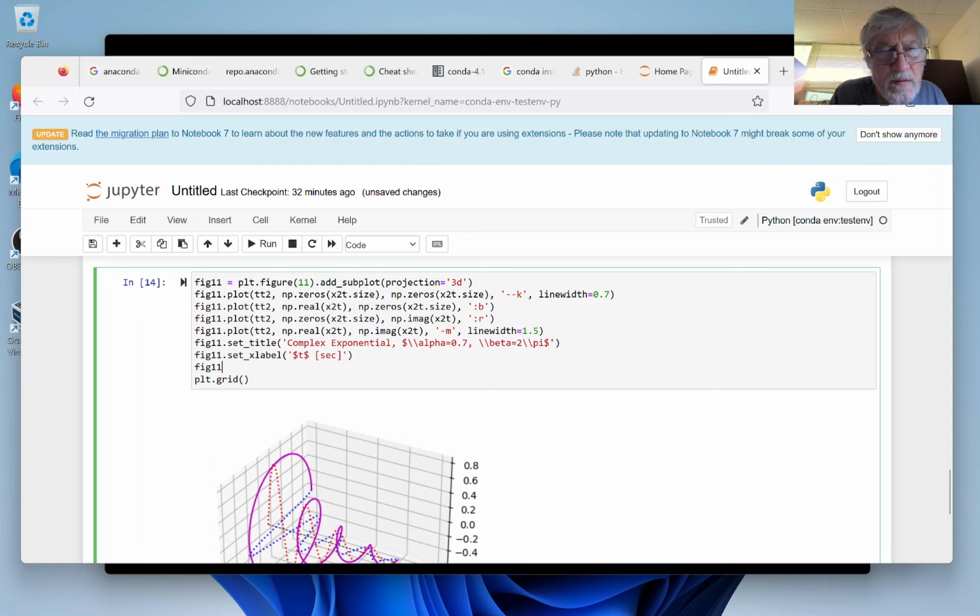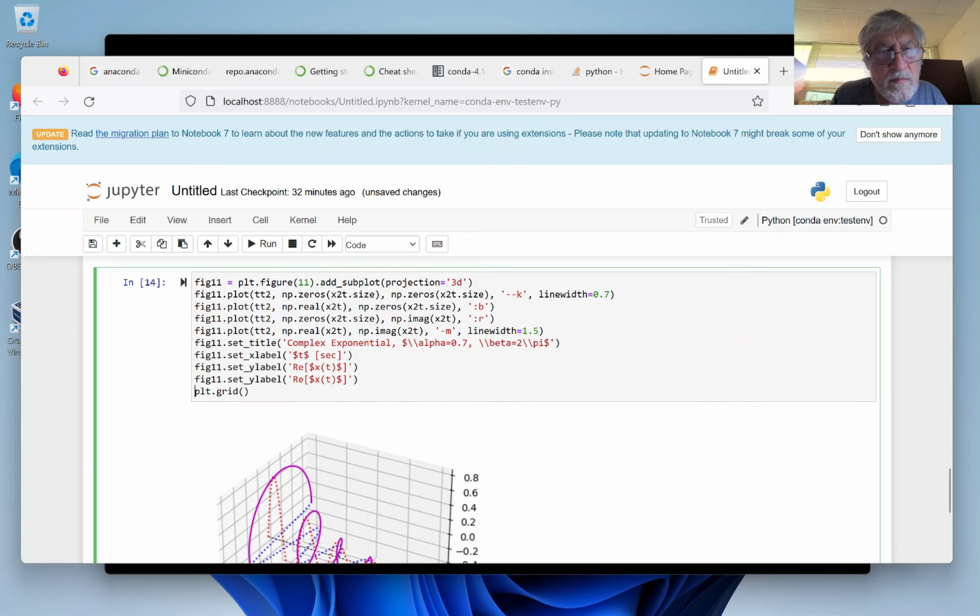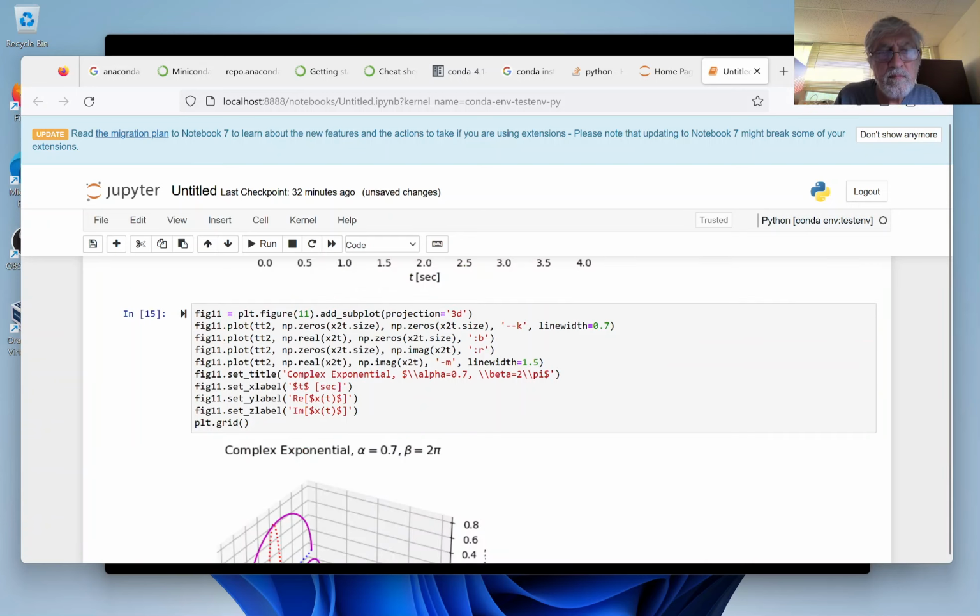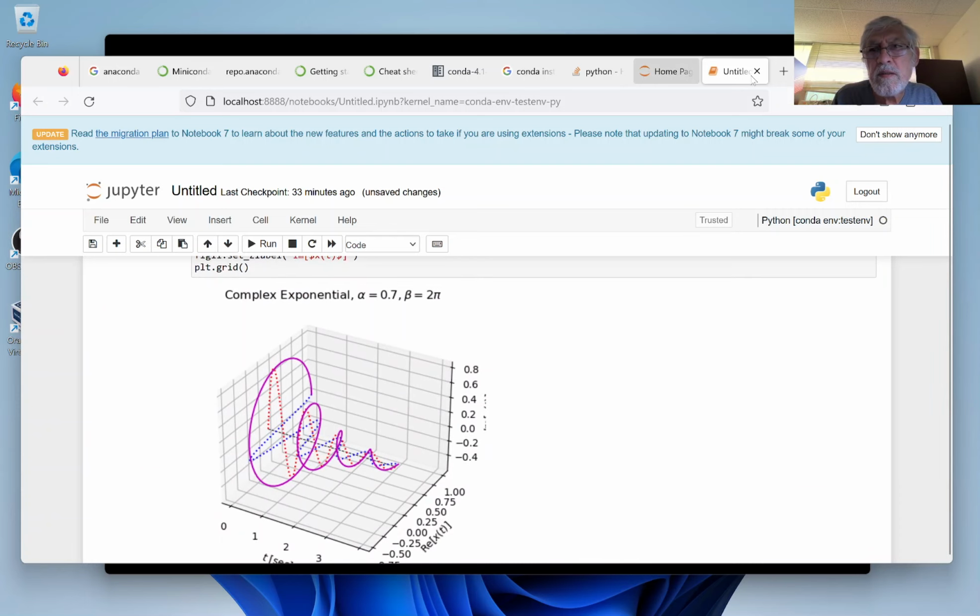Then Fig 11 set y label, and that's going to be the real part of x of t, and then the z label that is going to be our imaginary part. Okay, so now we have a nicely labeled graph.